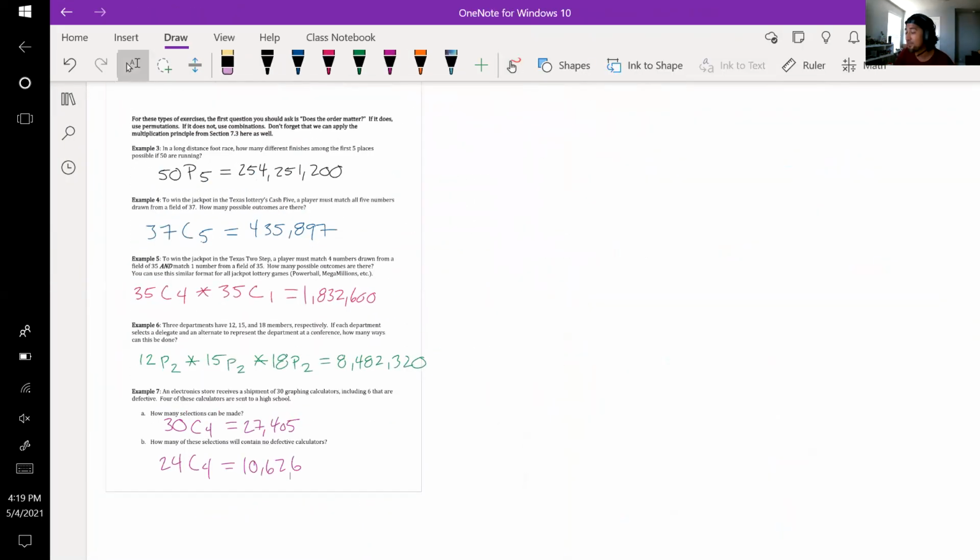So permutations was order. We had to start at 1, 2, 3, 1, 2, 4, 1, 2, 5. Combinations, we don't care about order, just select 3 items from the 5 one way, no order needed. Don't have to go in numerical order. And when we do it that way, we get 10 choices. And the formula for combinations is nCr, which is n factorial over (n minus r) factorial times r factorial.